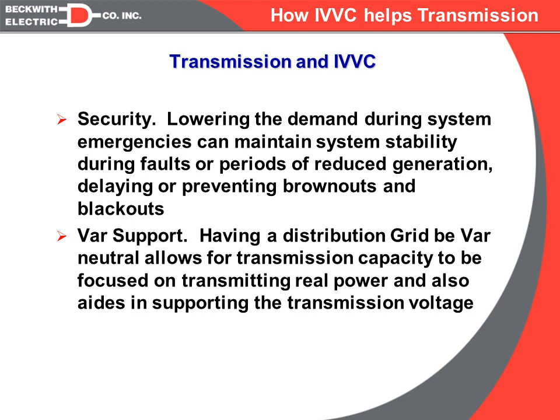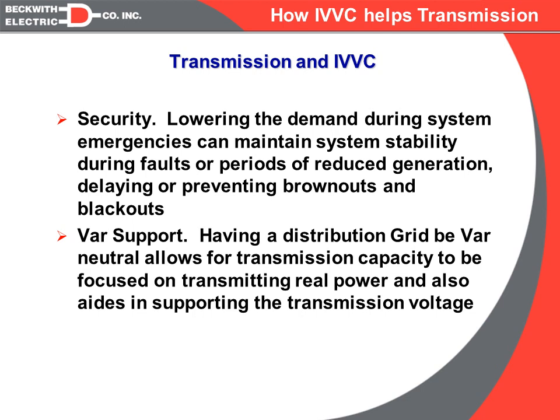The consumption of VARs is done at the motor load, that is typically at the distribution level. So if we can run unity power factor or even slightly leading power factor at the distribution level, we can have all the VARs that the load requires being supplied at the distribution level, and therefore not needing to go across the transmission grid from the generator to get to the distribution level.